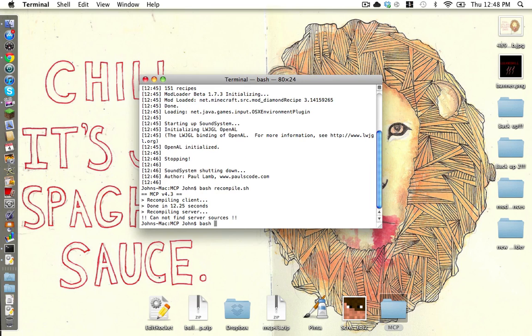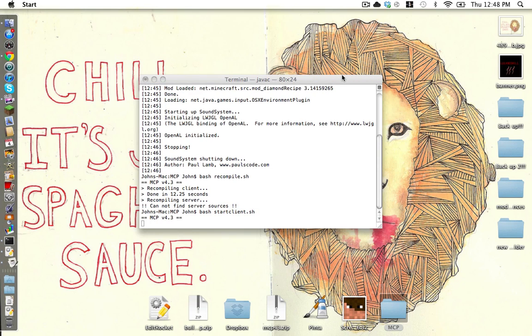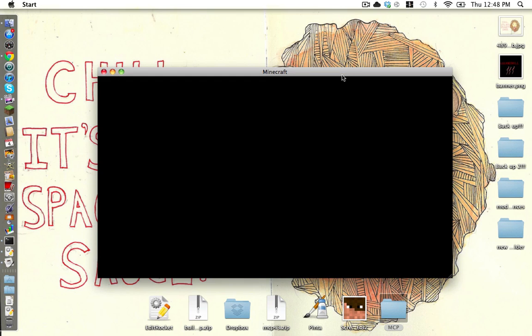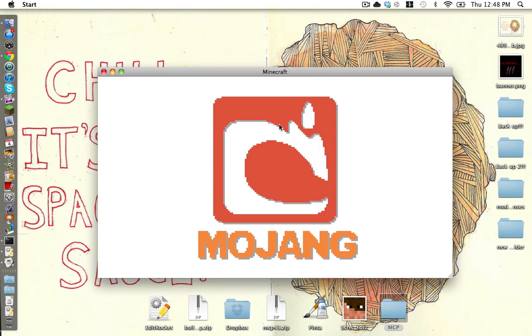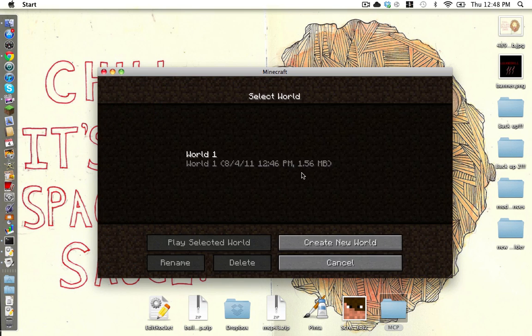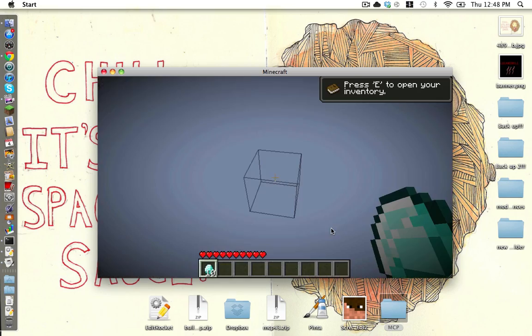Let me type bash start client.sh. Let that load up, single player, world 1.